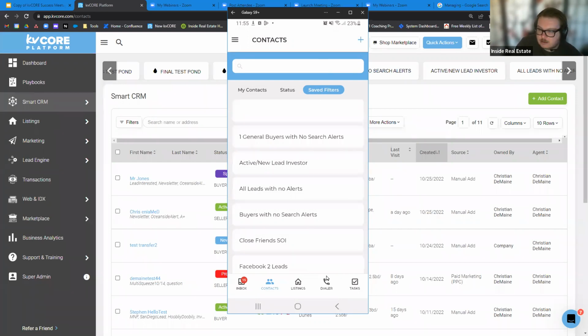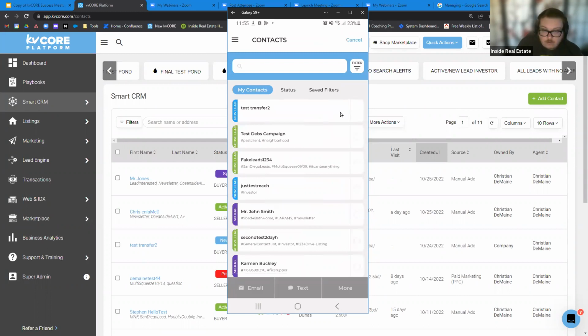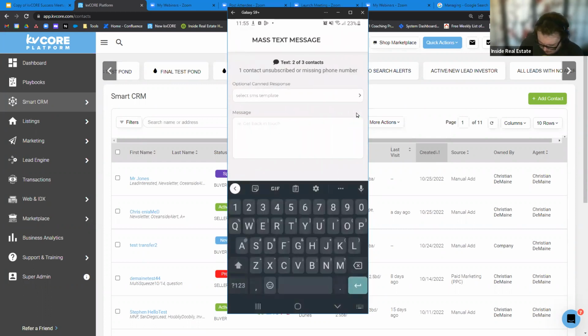Create content so that you can quickly send out an email, so that you can quickly send out a text, so that you have the engagement. You have what you need to do with your contacts simply by setting up engagement. From the CRM on your phone, you can select whichever contacts you want to use, and send out the message.